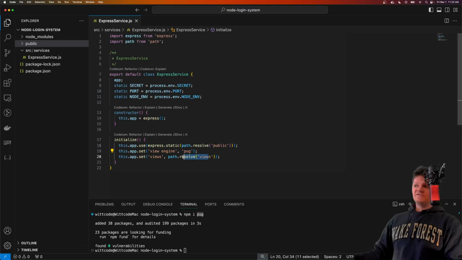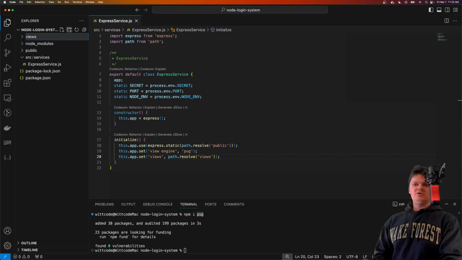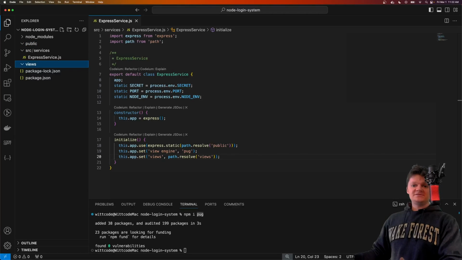And then we are going to serve up these templates from a directory called views, which we also will create at the top level. So we have public for our static content and views for our templates. Now we want to be able to handle JSON payloads in our Express server, because basically Express is just an empty server and you need to add all this middleware to give it more functionality.